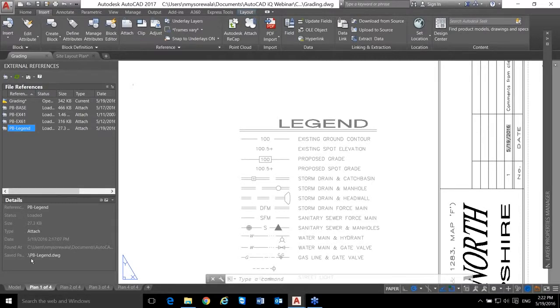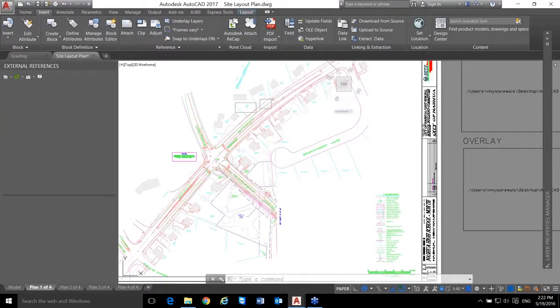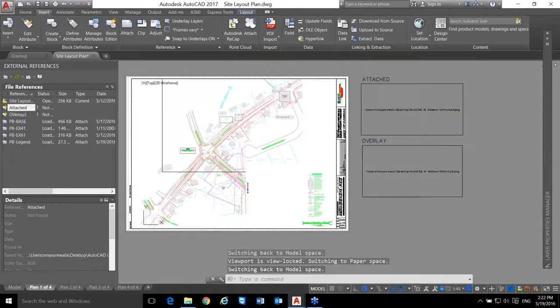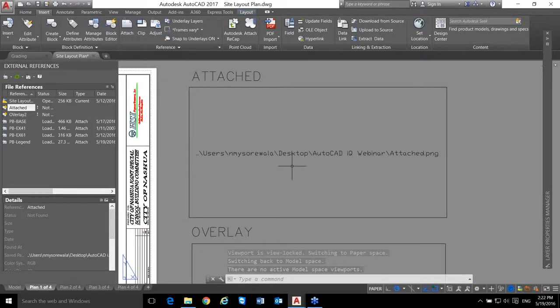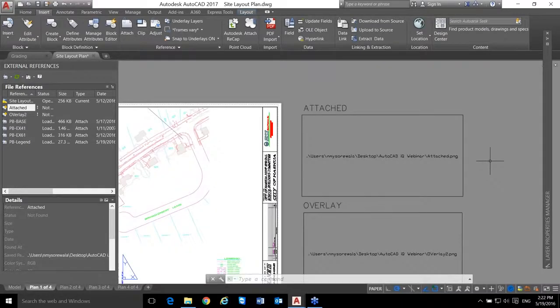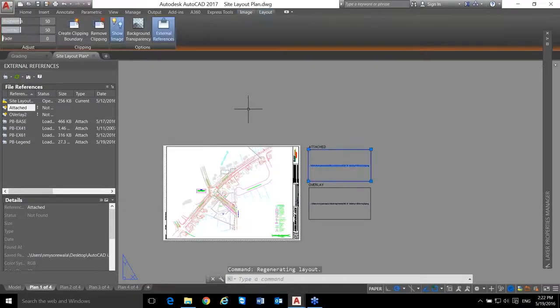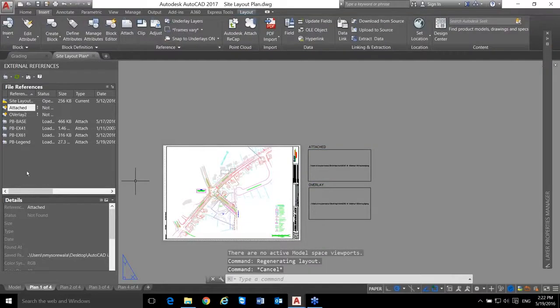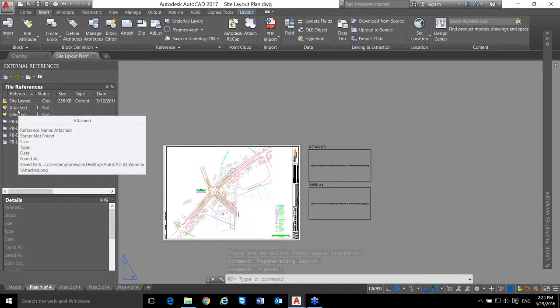X references. I won't have any situations where I can't find my drawings, which you see right here in this case. I have some images to show you later, but notice that I can't find them. AutoCAD said, oh, I can't find these drawings right now, but let's solve that problem. So if I look at this image, I said I won't talk about, but this is a very good example right now to fix this and demonstrate this issue.